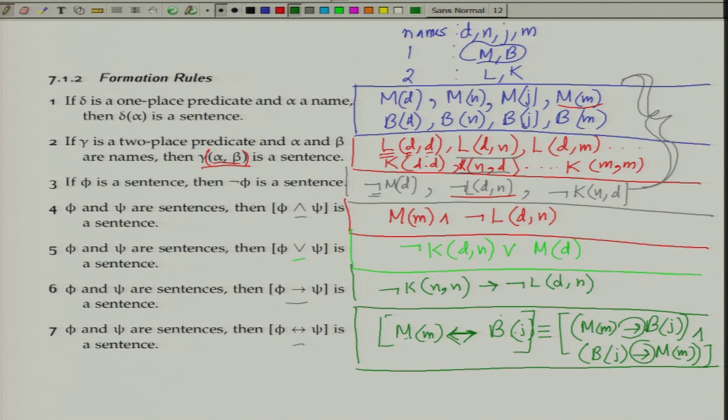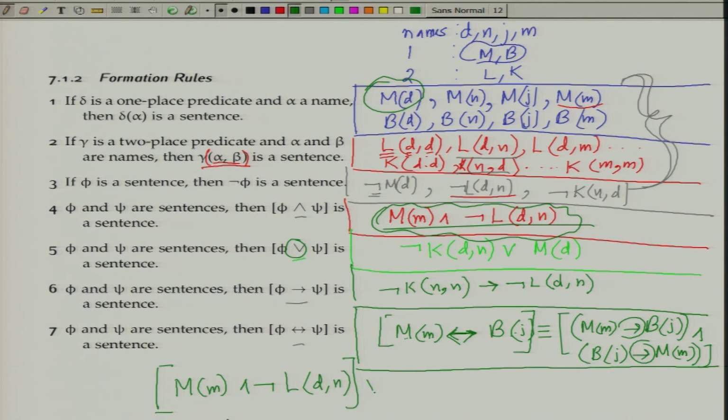So, this is how we can make these sentences. And so, now not just these sentences, you can understand, you can make infinite sentences by using this, because now once this is a sentence and this is a sentence, I can just add these two through or and make this sentence. I can say that M M, I am adding this one, and neg L D N, or I am not adding this one to this M D. Now, this is a perfect sentence.